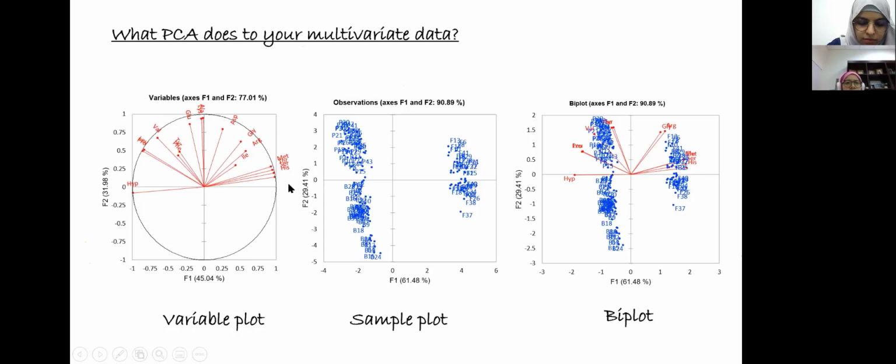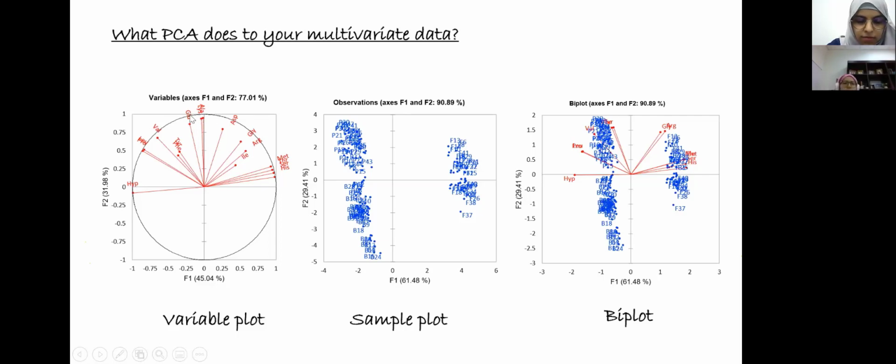These four are positively correlated. However, these four variables are also negatively correlated to hydroxyproline. So this is how your PCA helps you. And what else? ALA and LYS, and GLU, these three variables are positively correlated.